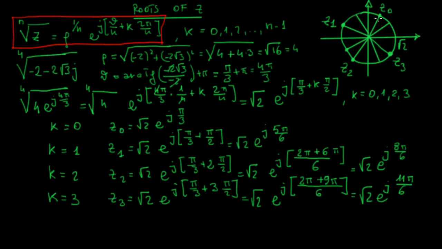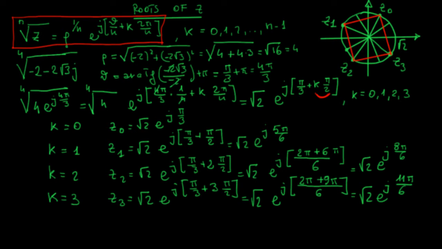They have equal angular distance one from each other. And it is very interesting to see that they are vertices of a square inscribed inside the circle. The reason for this is that the roots are equally distributed over the circle, because they differ by a multiple of pi over 2.